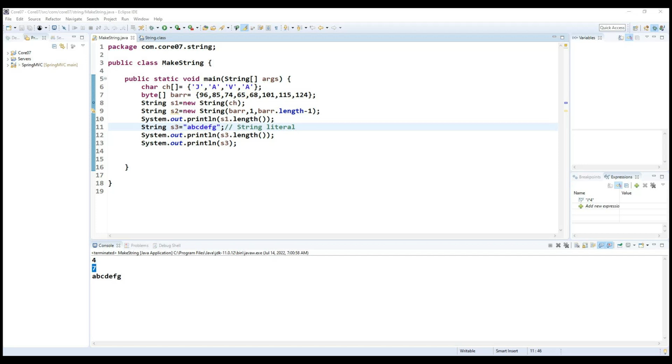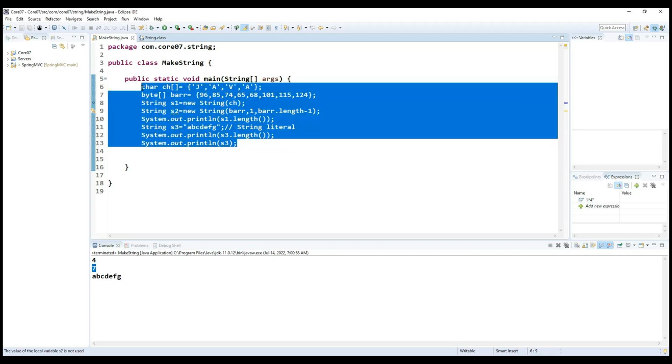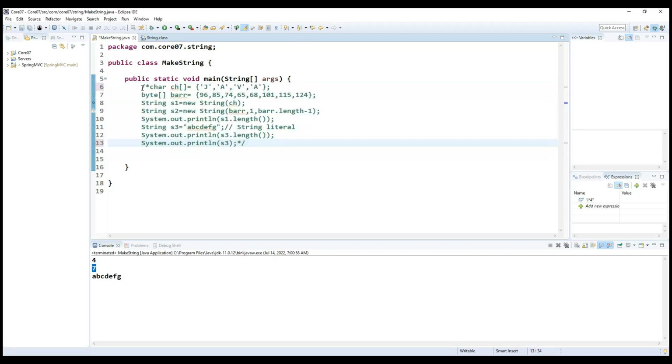String concatenation. How does a string work as a concatenation? Now you can understand here. I'm going to comment out this same code here. String age is equals to 9. Again, I'm creating it with the help of the literal concept.